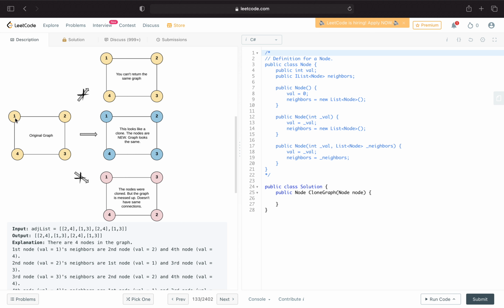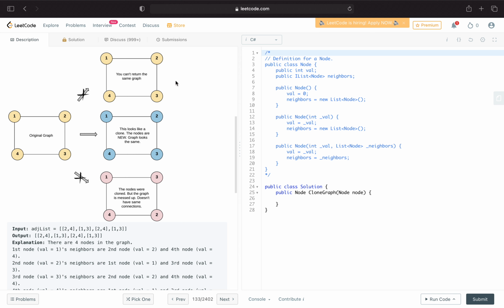If the old value is 1, I will create a new node, and then I will save it in my hash table, right? And then I will go to its neighbors, and if a neighbor is not visited yet, I will construct it, and then I will add it to my neighbors too.